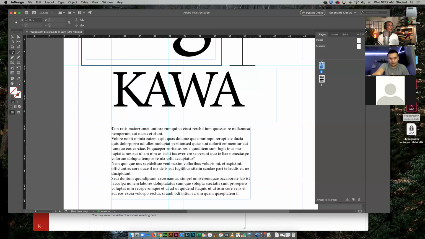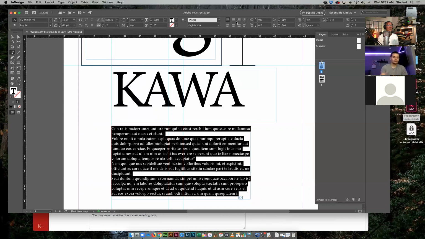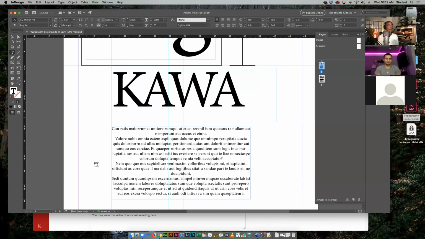Now, in the centered alignment, you can see that the beginning point of each line is at a different spot. So as we read across, our eyes have to kick back here, and then here, and then here, and here. And so you can see that it slows down the process of reading because our eyes are having to make that adjustment. That is the number one reason why centered type is harder to read when you have a lot of it.